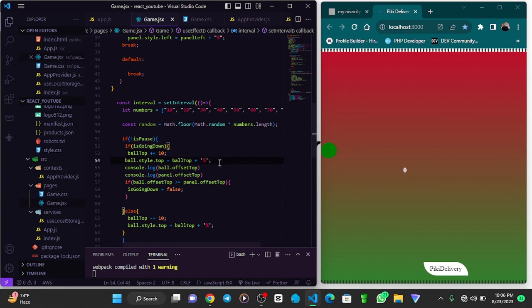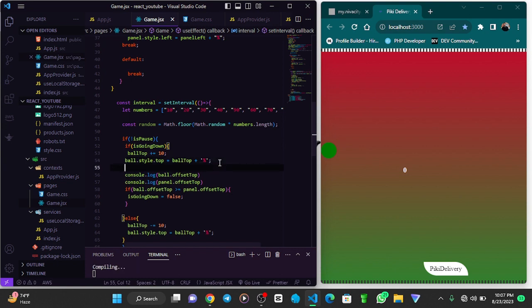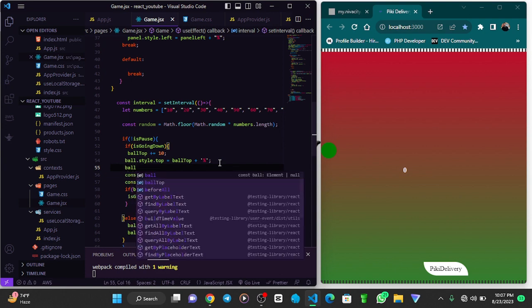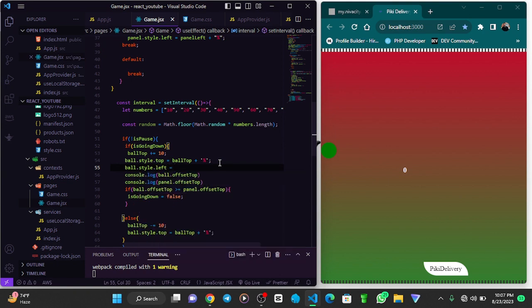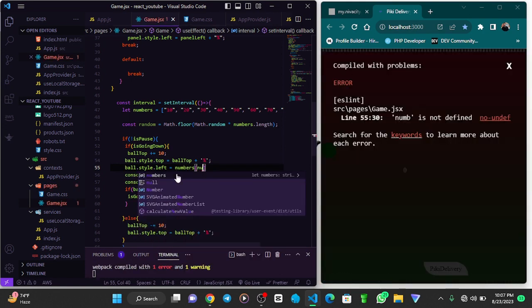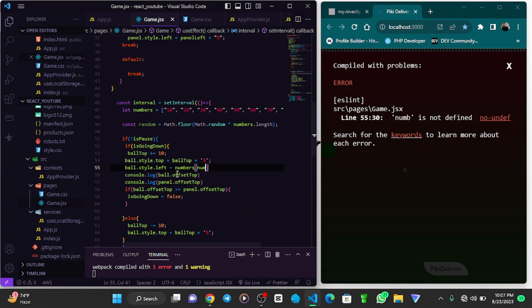So when the ball is moving from top to bottom, we also want to be changing its position. So we say ball.style.left equals numbers with the index.